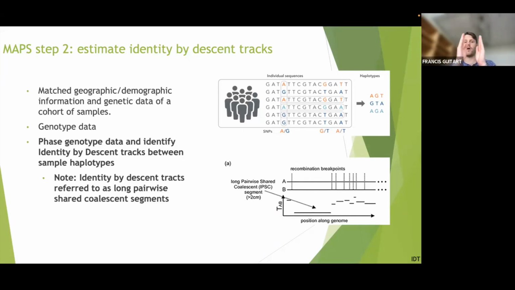And what these tracks are stretches of DNA with shared alleles across the entire stretch between some haplotype A and haplotype B. And that sort of those shared alleles can be explained as being sort of co-inherited from a common ancestor. And because of recombination, we know that these IBD tracks decay over time. So a longer stretch of IBD sequence can be thought of as evidence that these two individuals have a haplotype with a more recent common ancestor, as shown in this image on the bottom.